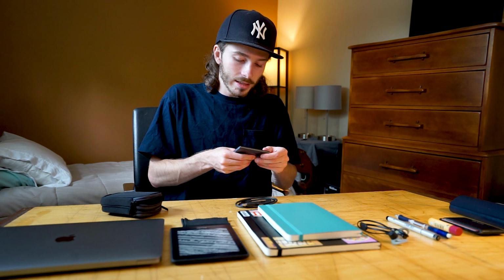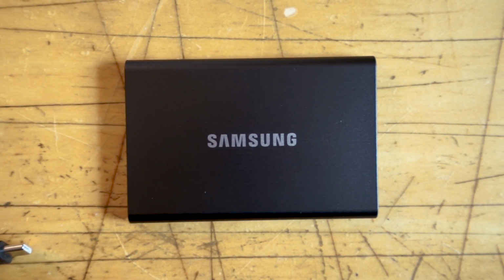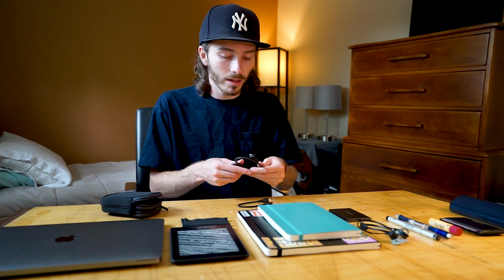This is a Samsung Portable SSD T7. It's a 1 terabyte drive, really nice form factor, really small, pretty fast data transfer speeds. A little bit pricey as far as portable hard drives go. Obviously SSDs are more expensive, but I think it's worth it. This is a USB-C to USB cable that came with it for all your data transferring needs.